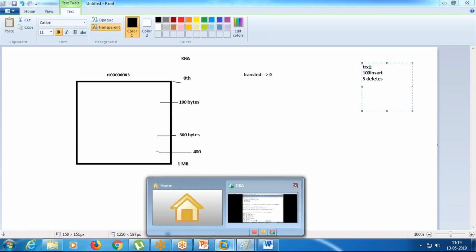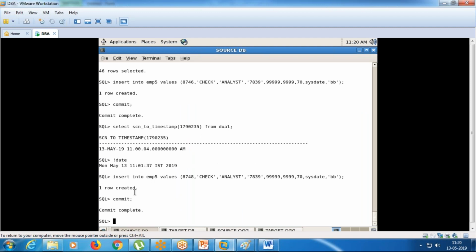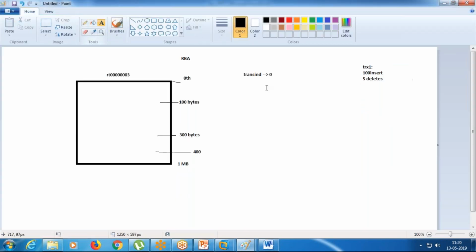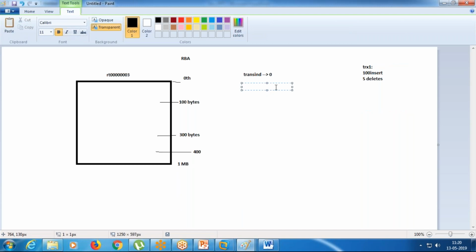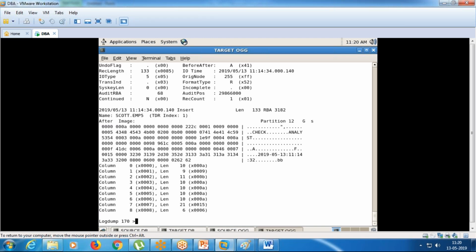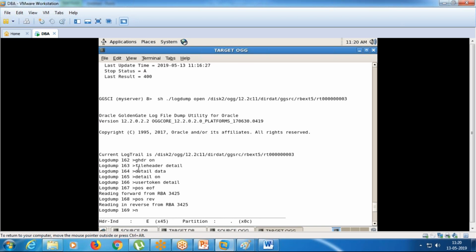And in our case, for example, here I just did one insert, right? So for those transactions, ideally you should have the value as 3 here. That means it is the only transaction. So let us scan, all right? Instead of filtering, let us do a scan here. I think I have to add a few more flags: edit, file header, user token.